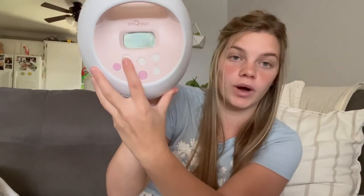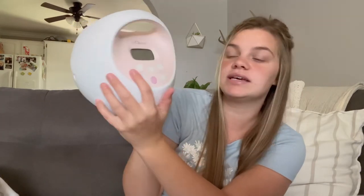For breastfeeding mamas, I'll have a separate full video on breastfeeding, but for zero to three months you need a breast pump. This is the Spectra — I really like it, it's super easy to use. It plugs into the wall so it's not portable, but it's very straightforward. It has a cycles setting for different speeds, a vacuum setting to adjust suction strength, and a letdown mode plus regular pumping mode. It also has a little built-in night light which was perfect for nursing sessions in the nursery at night — bright enough to see but not bright enough to wake the baby.